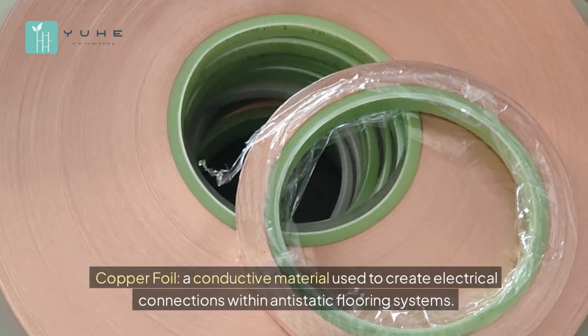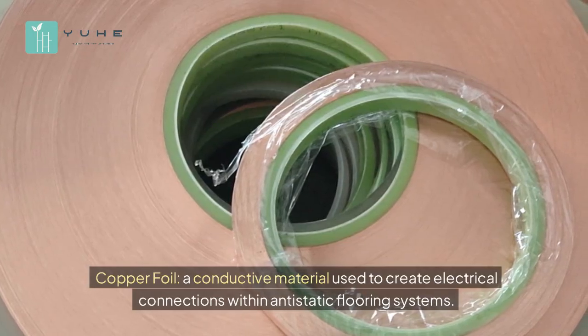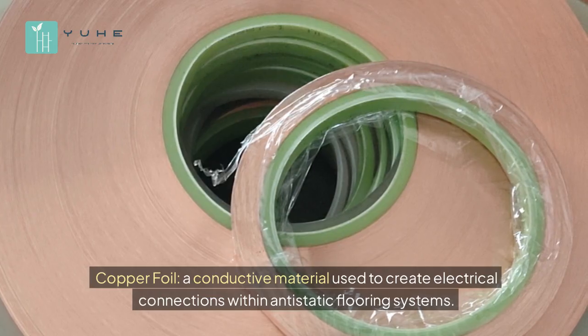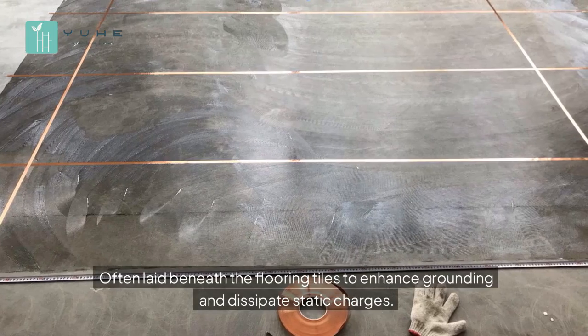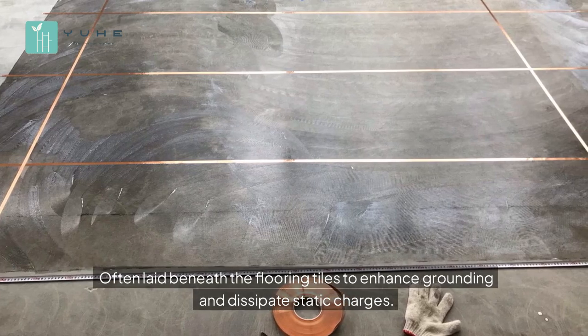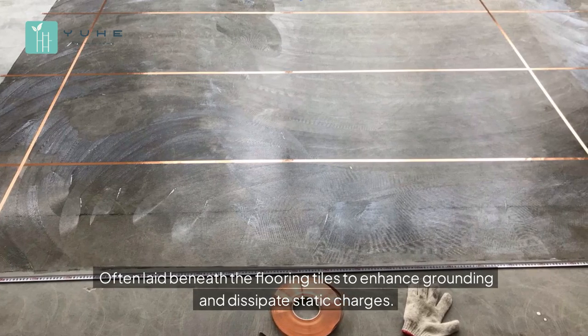Copper foil, a conductive material used to create electrical connections within antistatic flooring systems. Often laid beneath the flooring tiles to enhance grounding and dissipate static charges.